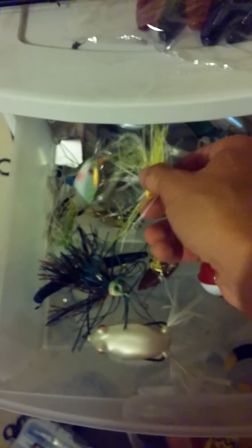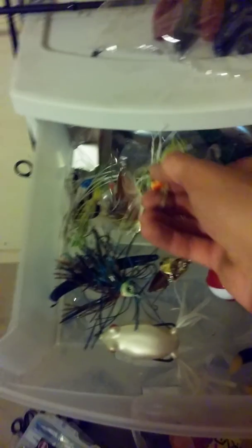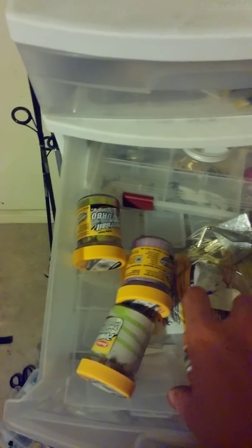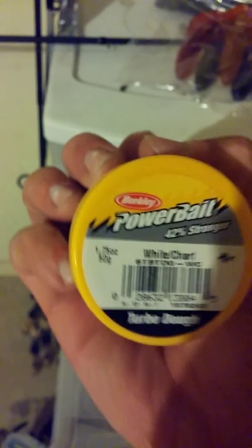These spinnerbaits are too cheap to even worry about putting in my tackle box. This next one I'll keep. I have my trout stuff except for this buzz bait, but I've got different types of PowerBait. There's that one. I need to go faster, so I'm just gonna kind of flash things at the camera and let you do the work.